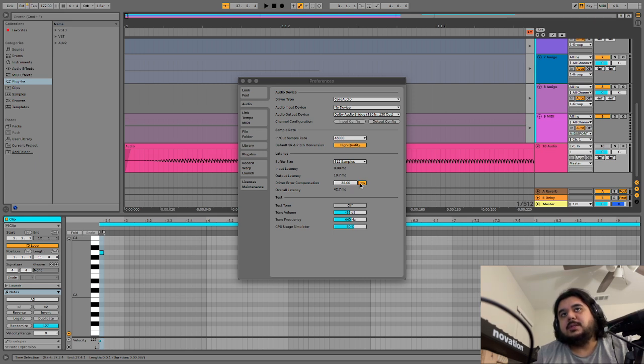The higher the milliseconds, the sooner the audio will be recorded, with less space in the beginning, because it's been compensated to only record what you need.